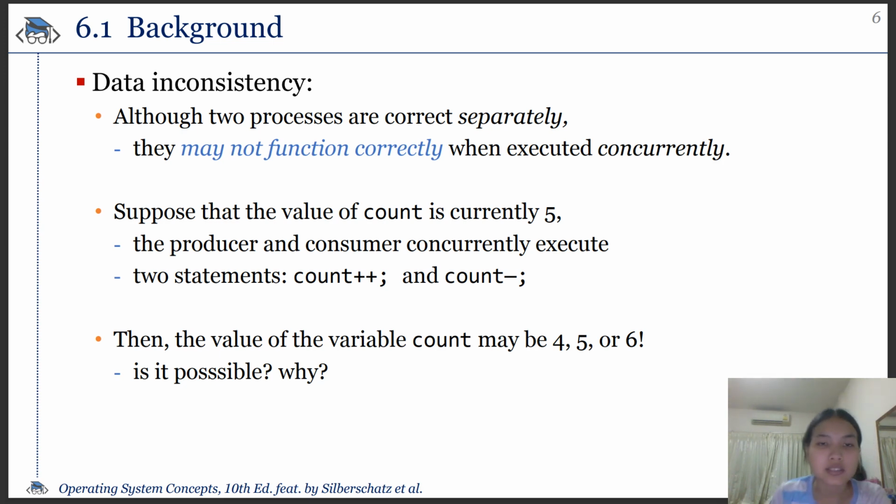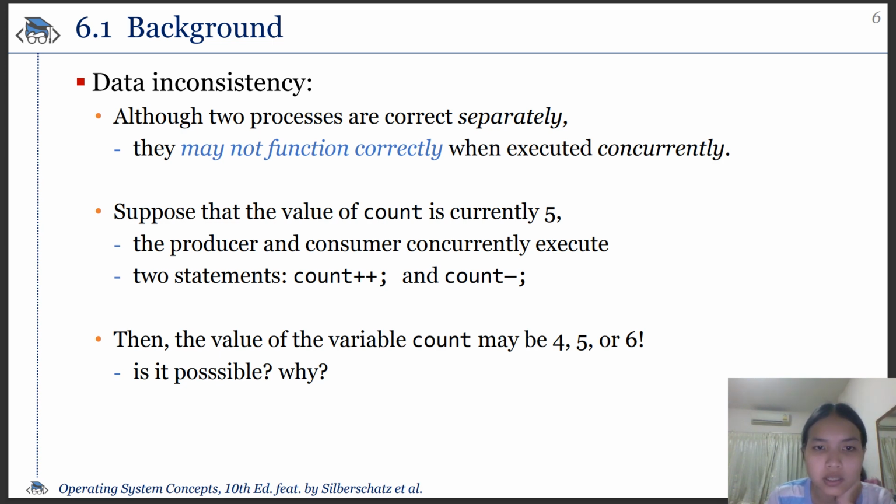Data inconsistency. Although the two processes are correct separately, they may not function correctly when executed concurrently. Suppose that the value of count is currently 5.